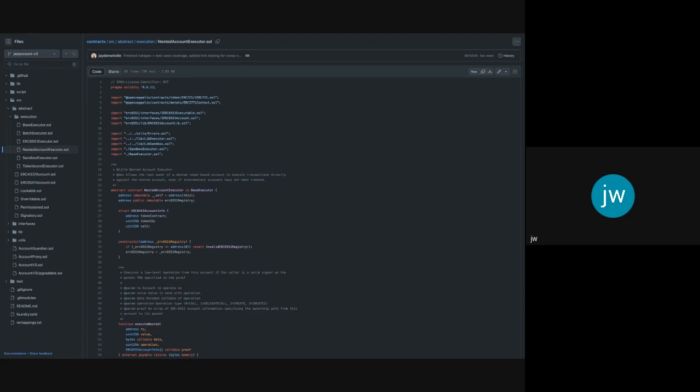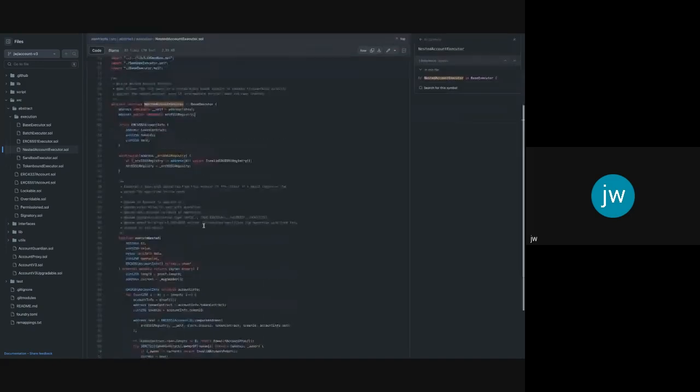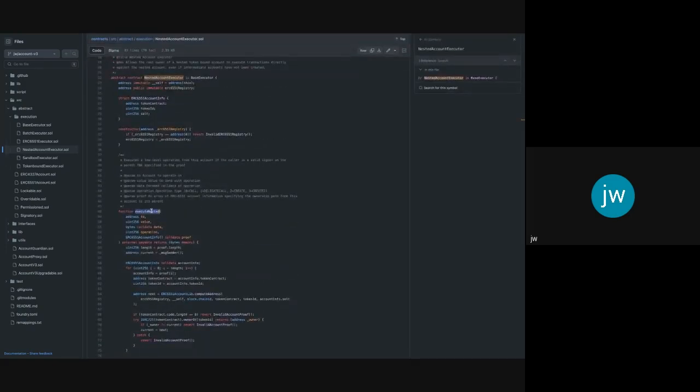And because additional calls in Solidity are exponential in terms of gas usage, that was really expensive. And it was also just a pain to do when you're doing it in the SDK. But now we have this nested account executor, which lets you execute calls directly against the lowest level Tokenbound account. So instead of calling into the top level Tokenbound account with your transaction, you with your wallet will call into whatever level you want to execute on, and you submit a proof of ownership.